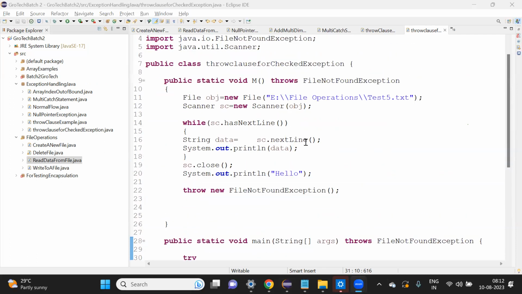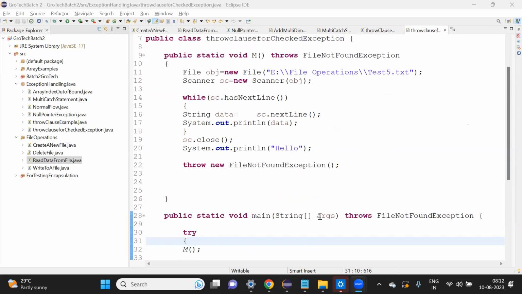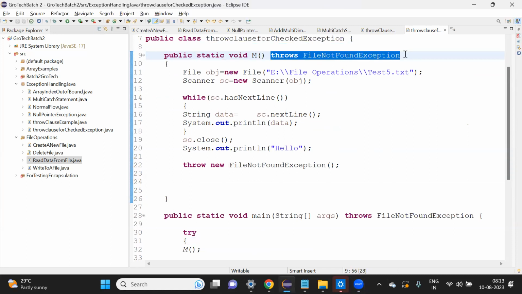So there are cases when you want to manually throw an exception. For a checked exception, Eclipse will give an intelligence operation, so it will always throw an exception. In case of a checked exception, that type of exception occurs at the time of compilation, so the Java compiler will automatically throw an exception at that specific point. You don't have to do anything.